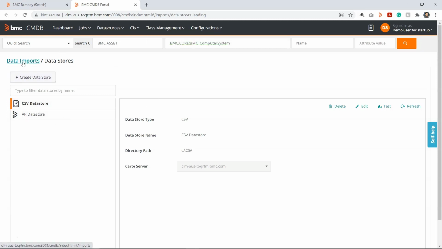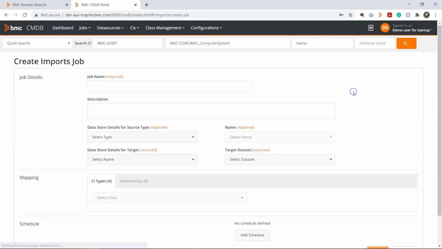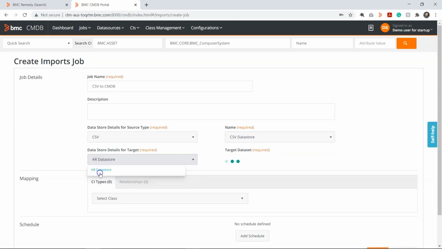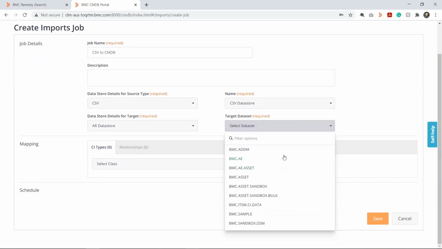So I can just go to the data imports and click on create job. Give a name for the job. So I'm giving CSV to CMDB. Okay, and then I can just select source type as CSV data store. And then for target, I can select AR, and I can select the dataset where I wanted to import it.